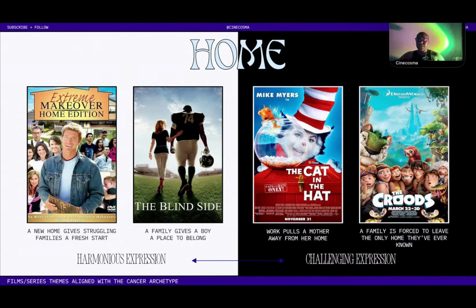And what makes this connect to Cancer is, even though, yes, we're seeing a huge portion of the homes actually literally being built on camera, the overall theme of this is the family portion of it. We're seeing what the home does to the family. In a lot of these episodes, which I haven't seen in a long time, I don't even think this airs anymore. But essentially, in this TV show, every family we get to hear about them. It's like they're being interviewed at the same time, and so they are sharing with us what their struggles are, and we're seeing them come together as a family, and now they're just being given a home.